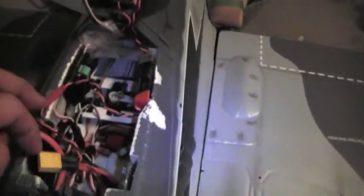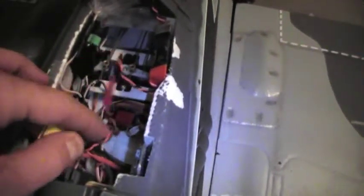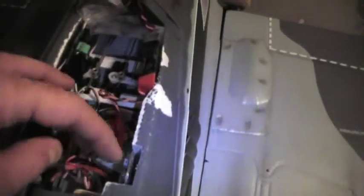Here's the servo lead coming off of the ESC, and you'll see that I've soldered in a JST connector which goes to that voltage regulator that powers the Mr. RC Sound system. On my particular setup, you'll notice I have another one coming off here because my BEC is also plugged in the same way, so that I can actually disable the internal BEC features of the ESCs that come with them, and I can use my own choice of external BEC if I want, just by plugging it in.